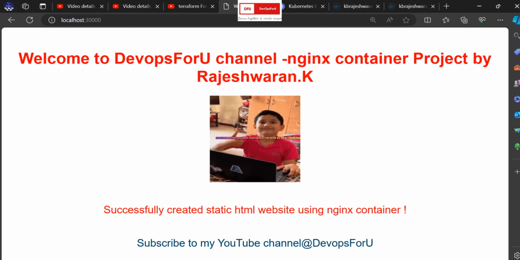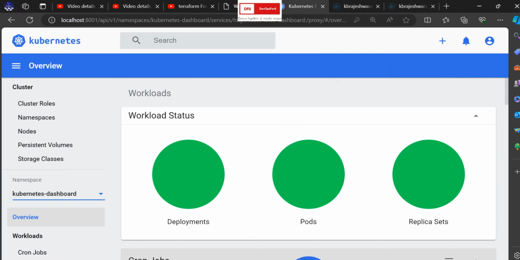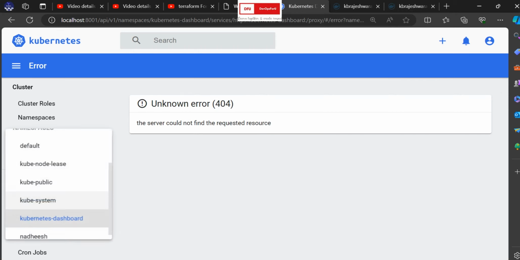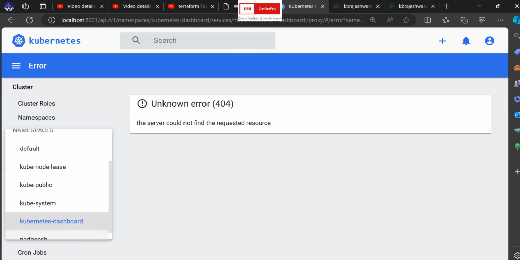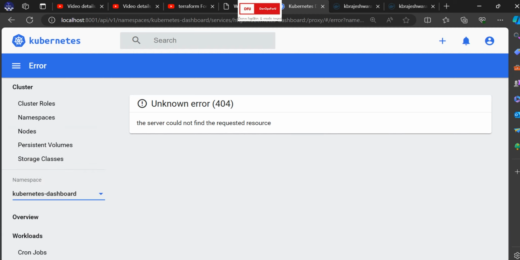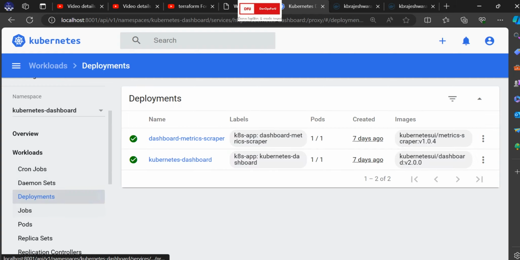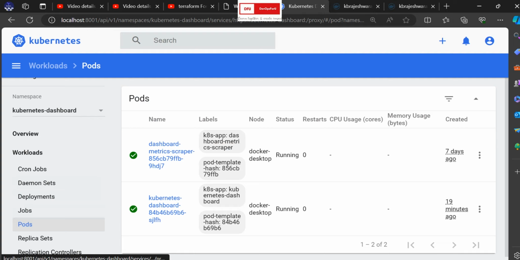And if I go and see here, okay, for example, I just got this error because I have just run this one, right? Okay, now this is the one, deployments, jobs, everything we can see.